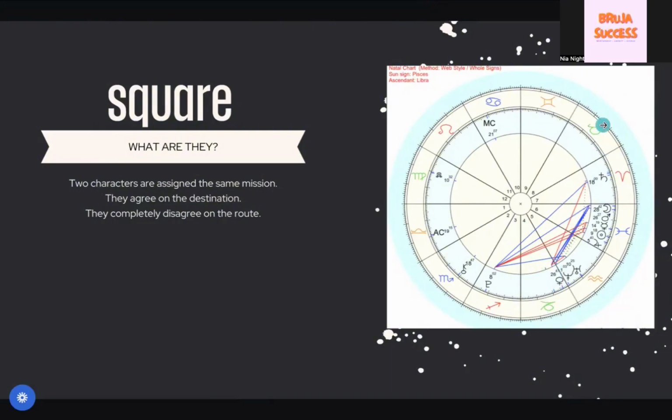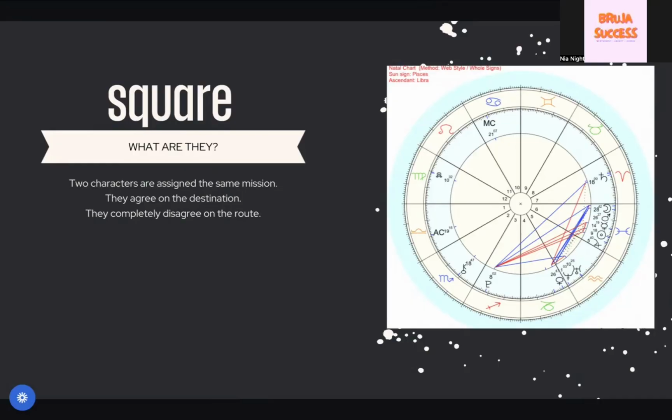They're both cardinal signs, so squares will happen in that same modality. So they're both cardinal signs, so they have that similar goal of like, I want to start something up. But they disagree on how to get there. Saturn in Aries might want to be a little bit more impulsive with it, or it'll be more fearful of it, whereas Venus in Capricorn really wants to be practical, strategic, and patient with it. You see how they both have that goal of starting up, but the way they go about it is different. It feels like neither side wants to fully cooperate, and that's a frustrating part.